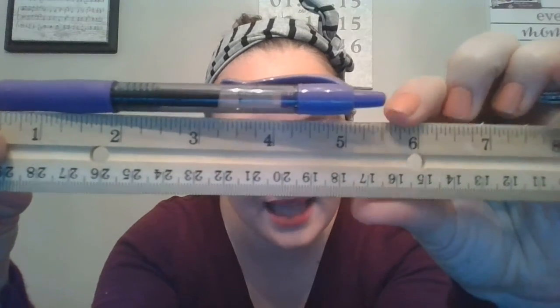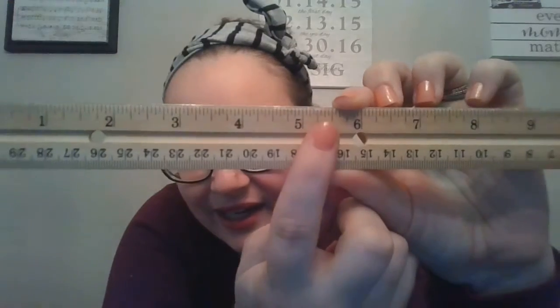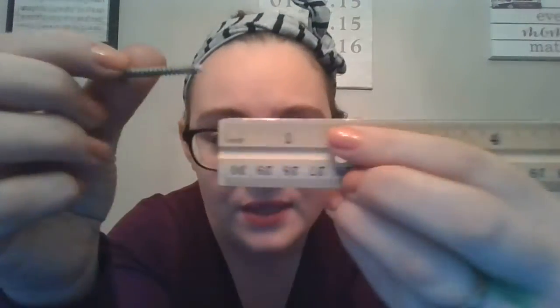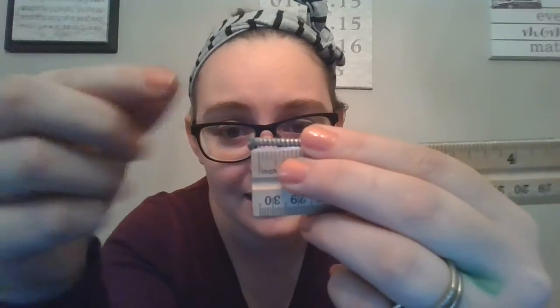And now where does the end of it go? It goes right about here. Where is that line right here? It's 5 1/2 inches, right? So that would be 5 1/2 inches. If I found this screw that was just laying around, and once again, put it lined up with the end.